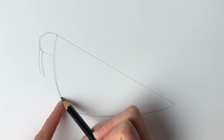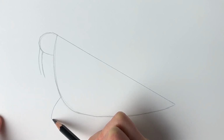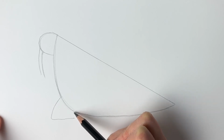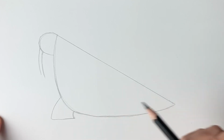Okay, so the first forelimb we're going to do here, and this is a shape just like this. Just copy what I'm doing. There we go. Now remember you can hit pause and rewind. So if I'm going too quickly, just do that.